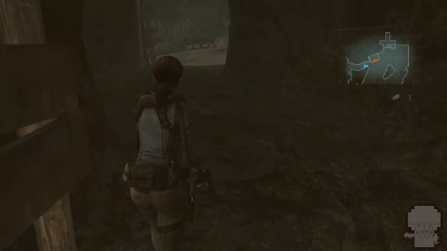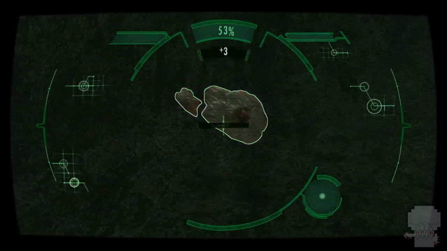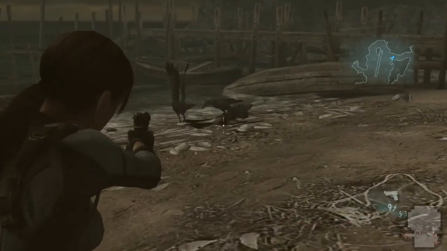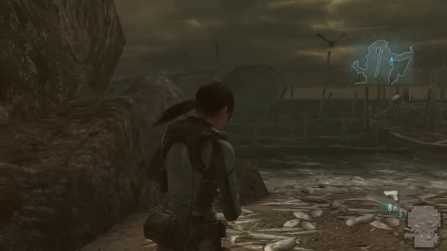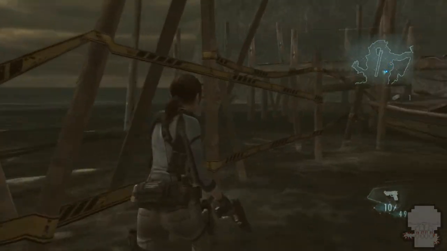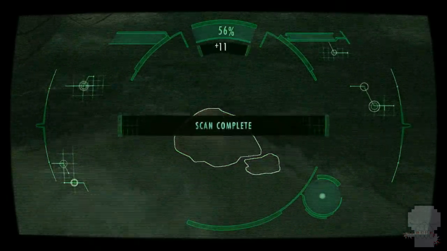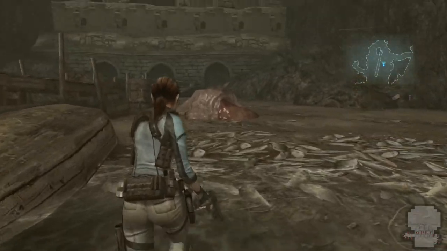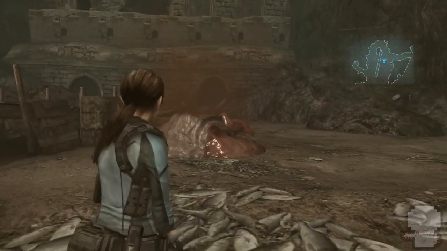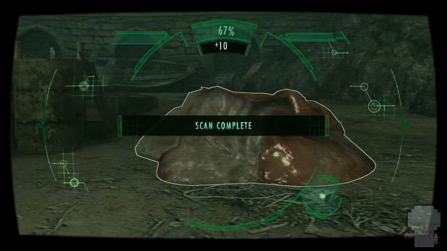I see the carcass on the floor. Oh, what's this? 3%. Ooh, birds. Can you? No! Oh, I shot it. I know I did. So you can't shoot the birds in this game. Oh, hello. 11%, really? That small blob? Oh, what the hell? Ugh, that smell, it must have ruptured from gas.